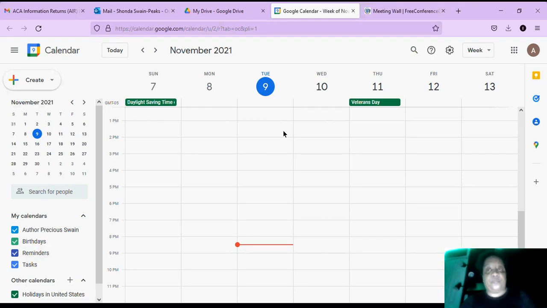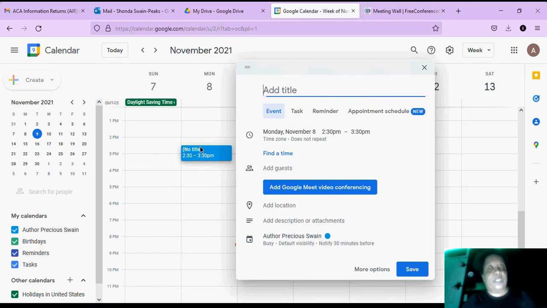From your email, if someone sends you an invite, you can click the invite and automatically add that time and date to your Google Calendar. From your Google Calendar, you can send invites to anybody in your contact list, or you can type in their email address and send it directly to the person. If it's going to be a video meeting or a video call, you would click here to add the link. It will generate the link for the video conference.